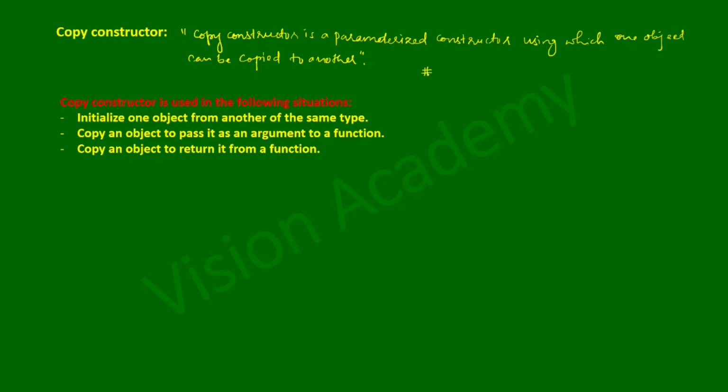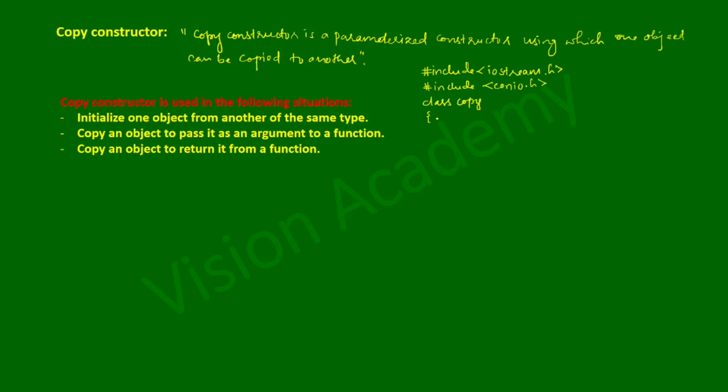Let us begin with hash include in an angular brace. We'll write iostream.h header file, and the next preprocessor directive is hash include in an angular brace. We will write conio.h header file. Now we are going to write a class called copy. So class is a keyword. It should be written in lowercase letter. Copy is a valid identifier class name.